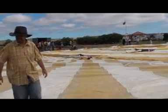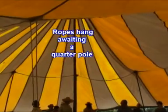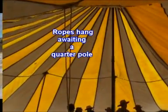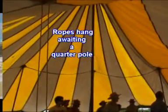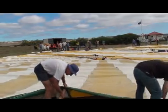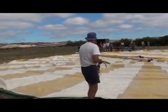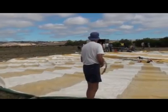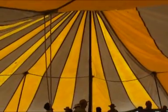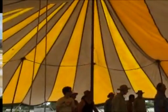Have someone with soft footwear check every position where an intermediate pole goes, to make sure there is a rope hanging underneath the canopy at every intermediate pole position. Sometimes these are taken out when the tent comes down. They should be left there. If one is found to be missing, then get a spare rope and poke it through the holes so that when the intermediate poles go up from underneath, there will be something to tie it onto.